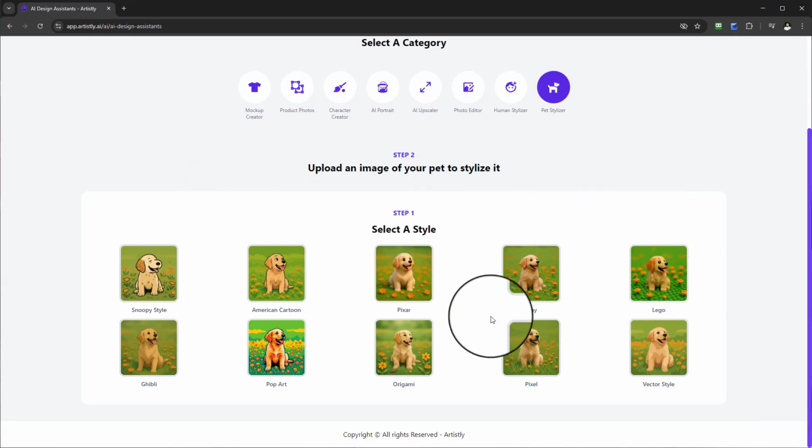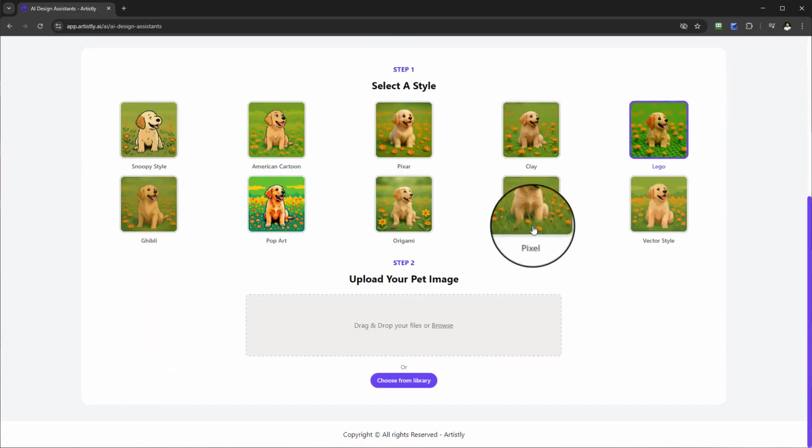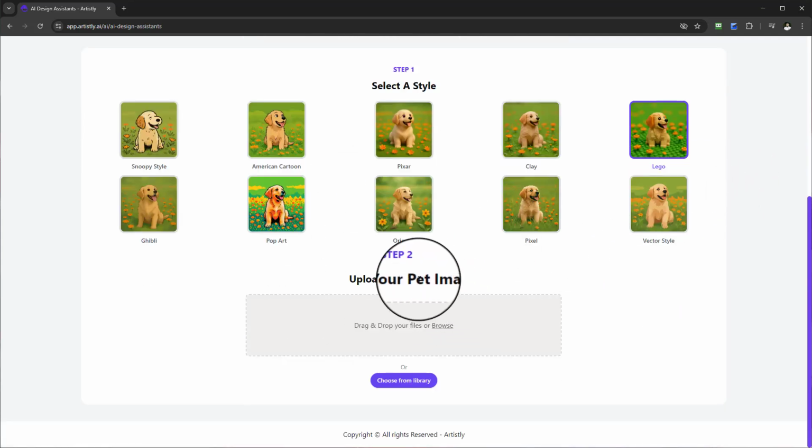So in order for you to achieve the style that you're looking for, just go ahead and look at the one that you like. Let's just say vector, let's go for Lego, something completely different. Once I select this image here, under step 1, you can see the additional step has now allowed me to get my pet image uploaded. So I've got a couple of options to get that image uploaded. I can drag and drop it, or you can browse your device simply by selecting browse, and then it will allow you to choose from a folder on your computer or other device, etc.